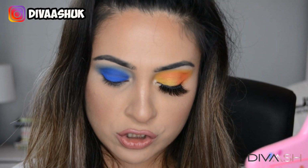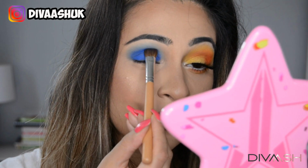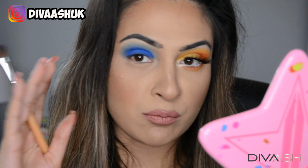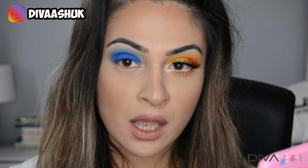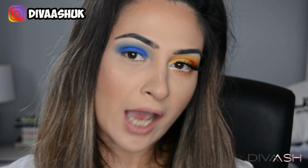So now what I'm going to do is go back in with the shade Soaked, and I'm just going to intensify where I still want it to be pretty dark. If you like it more blended, you can obviously leave it as blended as you want. Intensify, and then go back in with my tapered brush and just blend that. Okay, I'm happy with the blue.